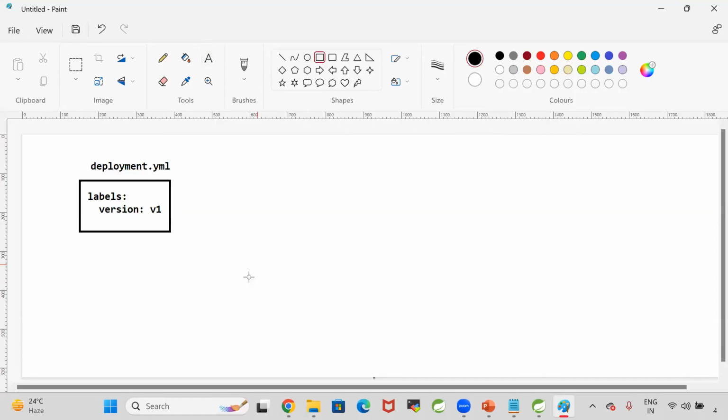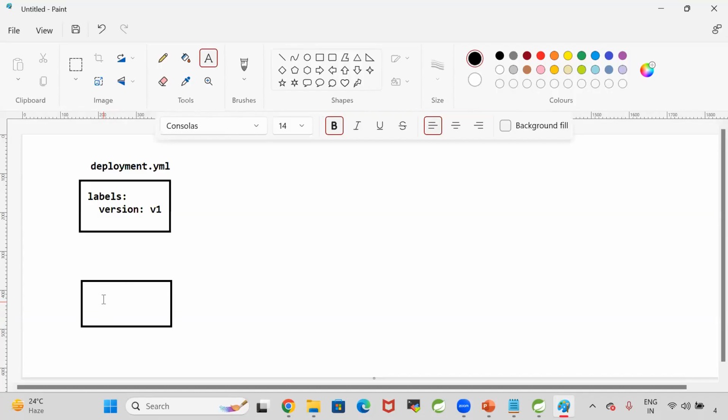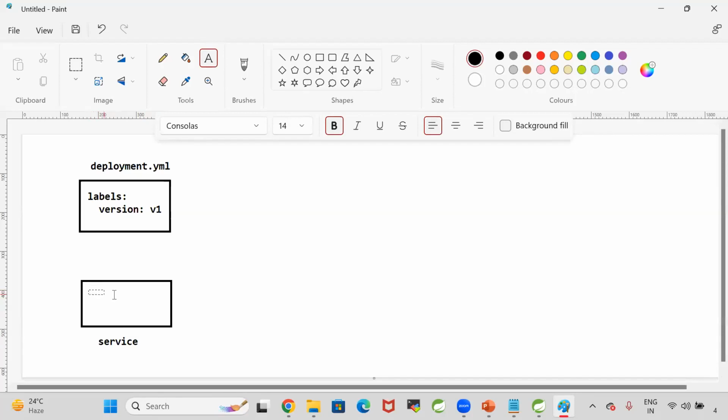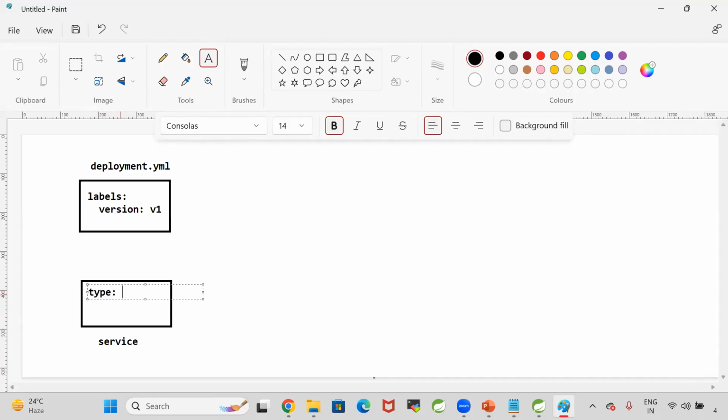In order to run this application, I'm creating one service. I want to expose the pods by using a service. In this service, I'm giving the type as NodePort or LoadBalancer, whatever you want. LoadBalancer.